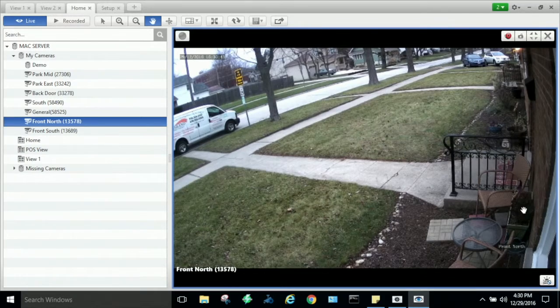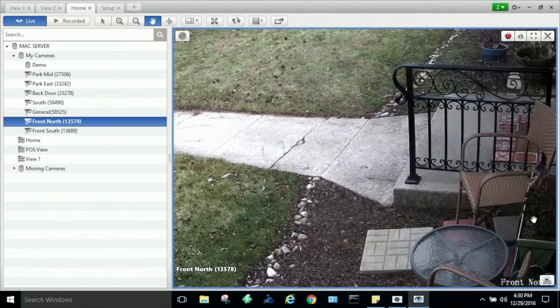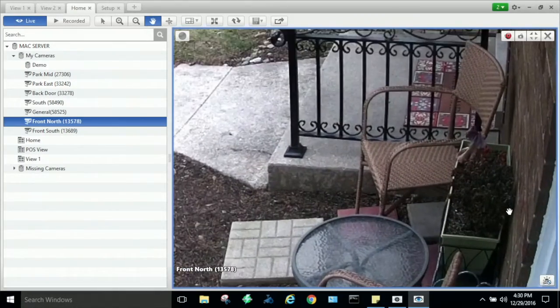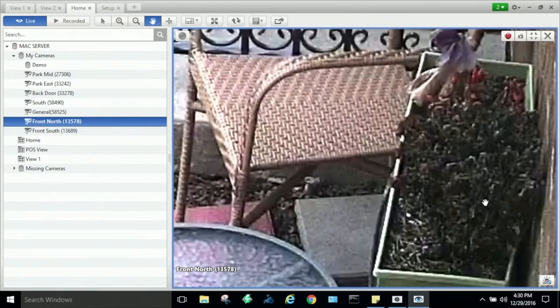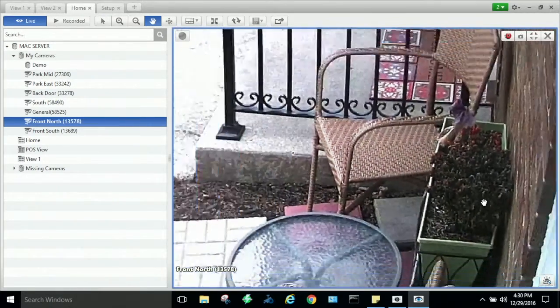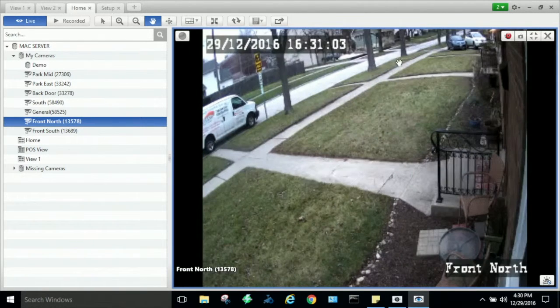So here we can't really see any detail down here, but as soon as we start zooming in, Avigilon adjusts the exposure so that we can see full detail, which is very nice. It's adjusting total exposure on the fly, and it'll do it for recorded video as well, not just live. So the full exposure gamut is recorded with every channel.